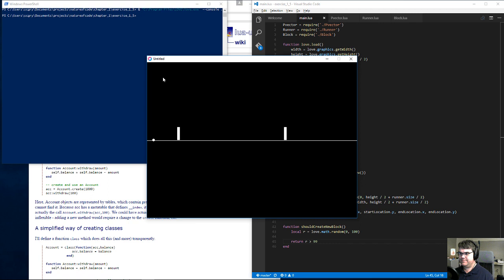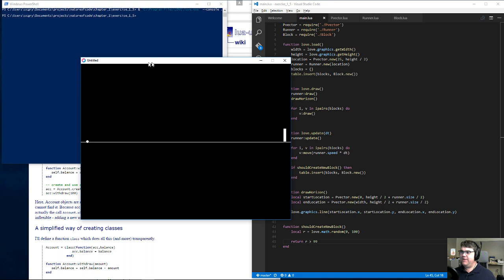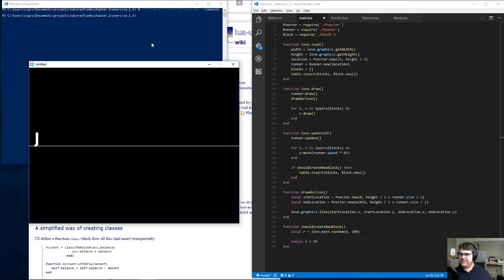All right, so this is cool. I don't need to hold the acceleration key anymore. I can just concentrate on jumping them. I don't have a collision detection system, so I don't actually have to try to jump, but I do have the makings of an infinite runner game where I can go around and jump and do all that fun stuff. So I consider this challenge completed, and I can move on to the next exercise.